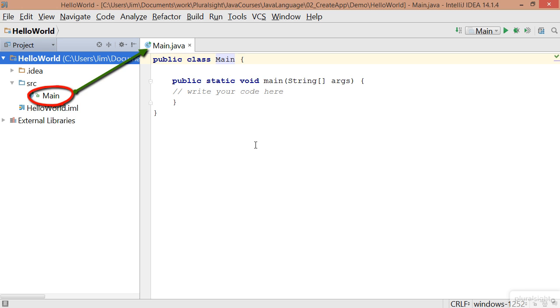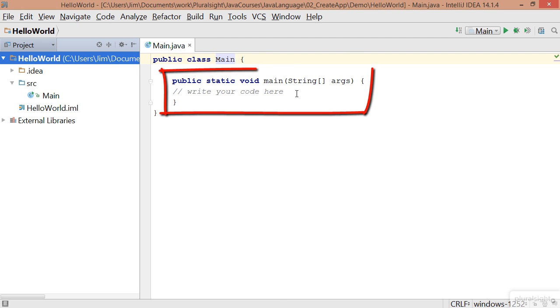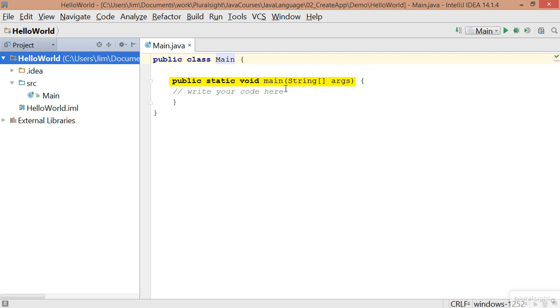We're going to talk a whole bunch more about classes later in the course. This is basically the start of our application. IntelliJ always creates this initial class with the class name Main. That class name doesn't actually matter. We'll talk a lot more about class names later. What does matter is that inside here there's what's called a method. That's where our code actually runs. For Java applications, the startup of your application must be in a class that has a member called main that looks just like this.